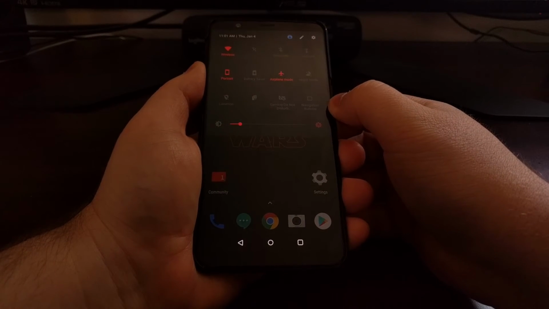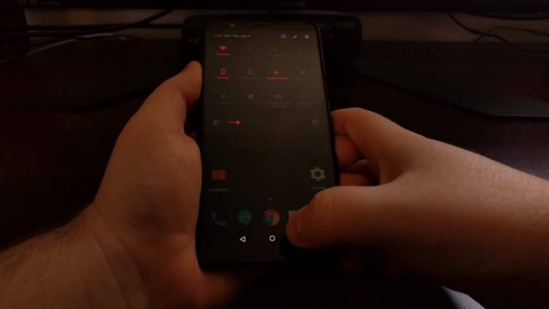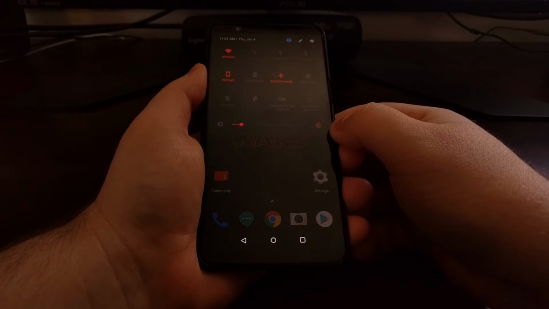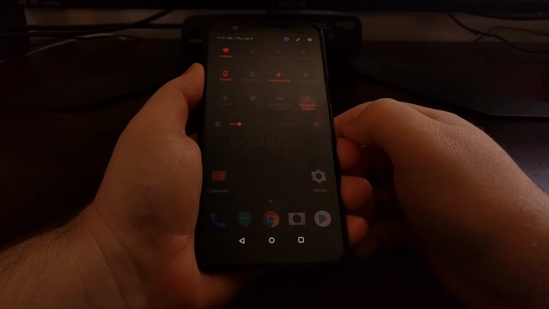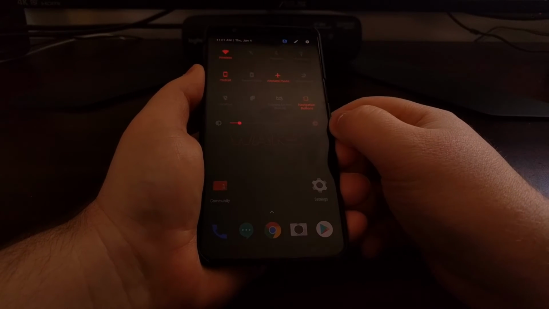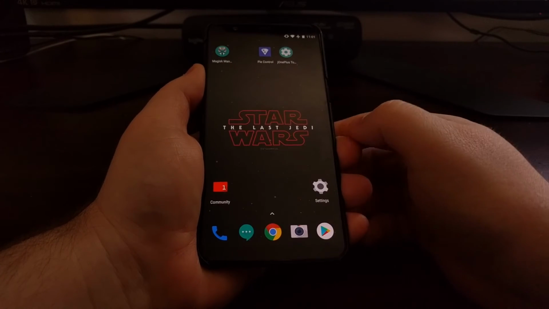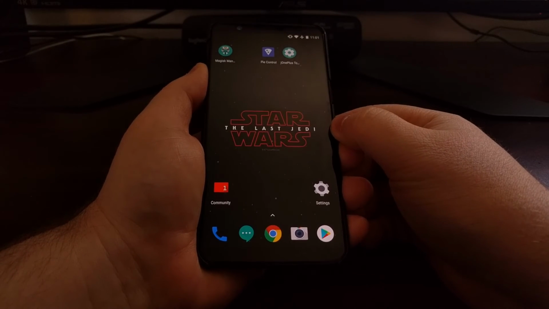Once that's done, you're going to see it right here. And as you can see, we have our software navigation bar right there. And you just want to toggle that quick settings tile for the navigation buttons on, and you'll instantly see the navigation bar disappear.